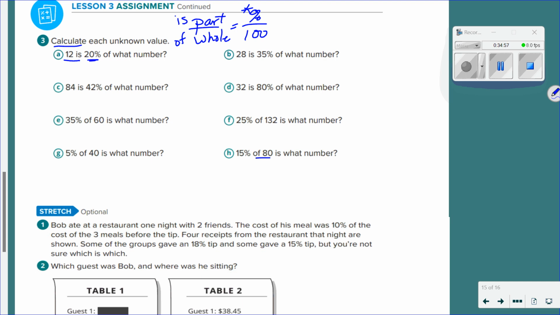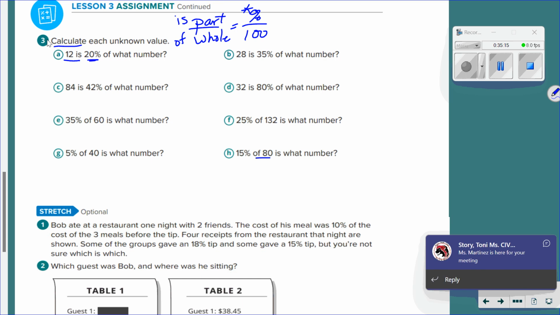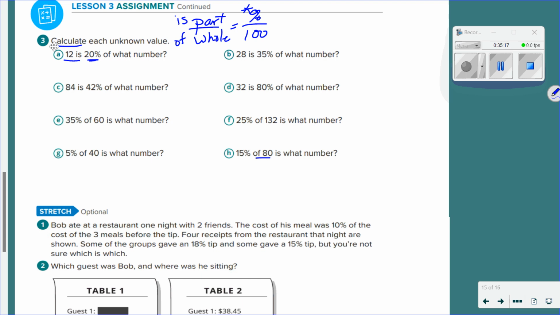The number before is your part. The number after of is your whole. Questions on your homework? Once you have your proportions set up, then you're given options. Most of these numbers, a step back is going to work well for you. There might be a couple where you're going to feel like dividing it out to find your scale factor will work better. But all 8 of these need to have some type of proportion set up so you'll be able to solve them.